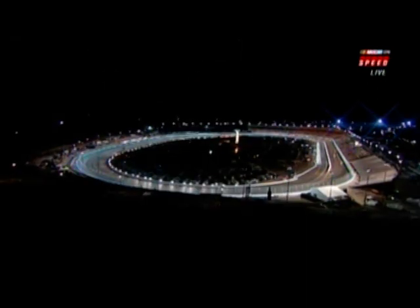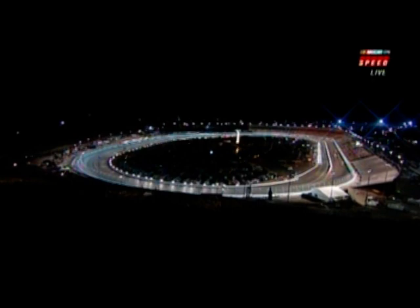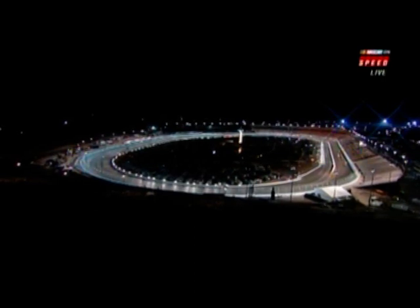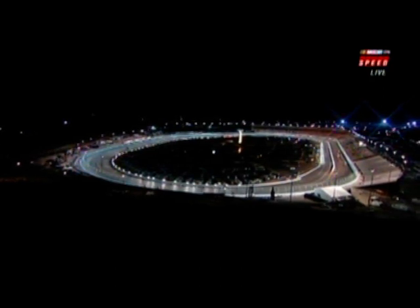You know, Bob, you're exactly right. Qualifying was essentially a different racetrack for the Sprint Cup guys. Yesterday, all the practice they did, they had about four hours of practice. Very cool, very overcast. They had incredible speeds yesterday in practice. They came in here today for qualifying. The sun popped out, the racetrack warmed up, and they were about three-quarters of a second off how fast they were able to run yesterday. Just a completely different racetrack.